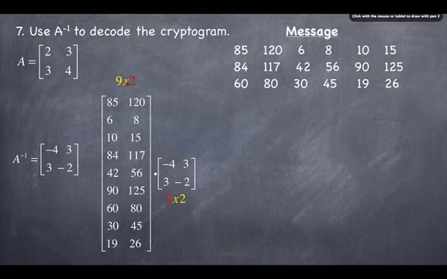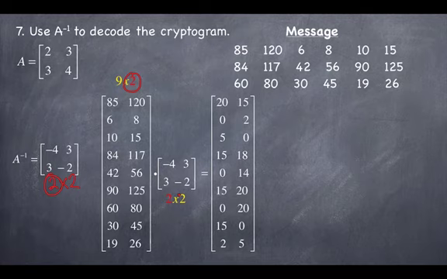And then at this point, I'm going to rewrite this as a 9 by 2. Why? Because I'm going to multiply whatever this message is by something times 2. I mean, the order has to be something times 2. Why times 2? Because the order of this matrix is 2 times 2. And remember, these have to match in order for you to take the product. At this point, I multiply this, and it should give me the following.